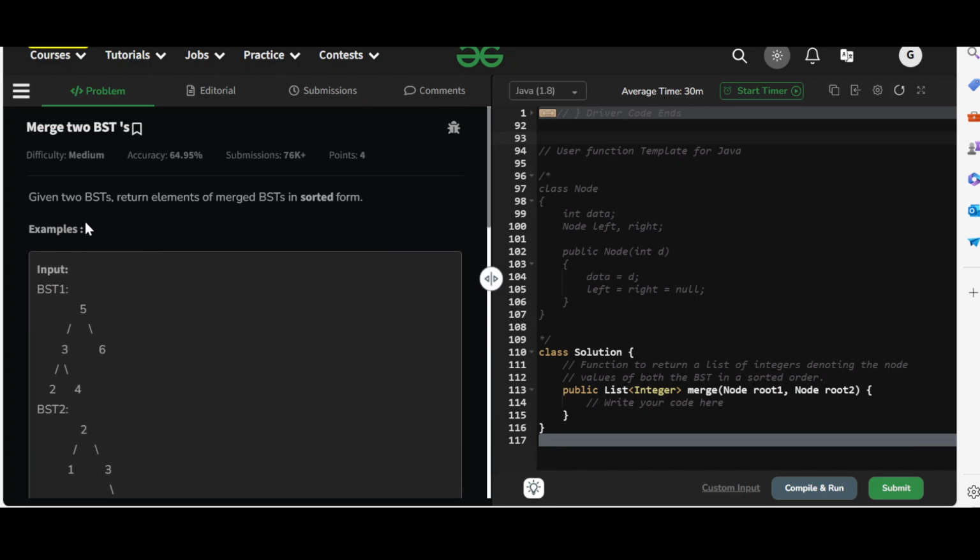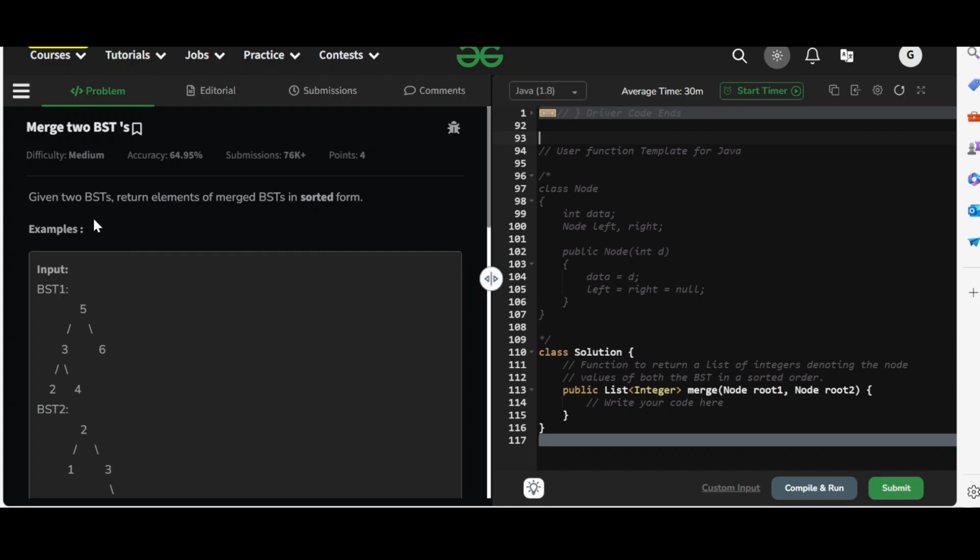So now, in this problem we have two BSTs and we have to return the elements of the BSTs in sorted order. In a BST, there is one property: the left node is always smaller than the root node and the right node is always bigger than the root node.